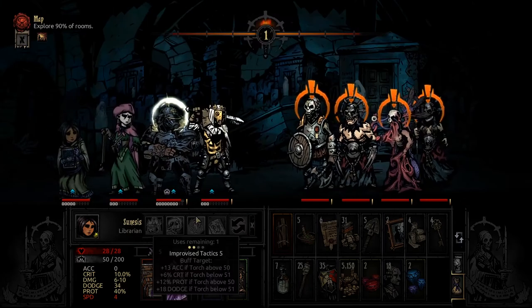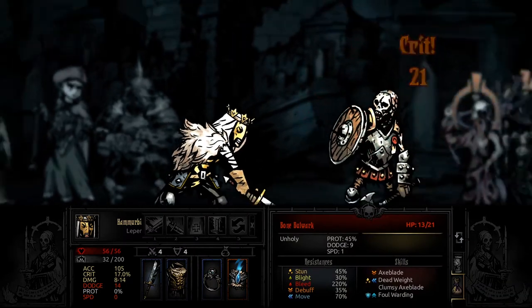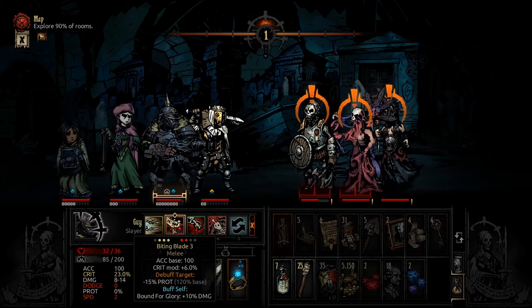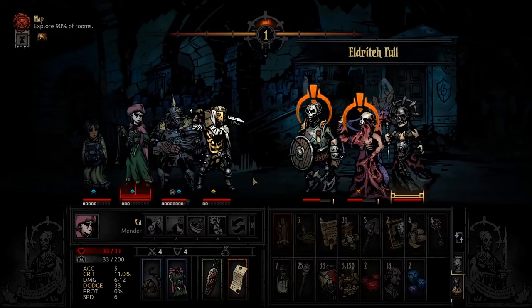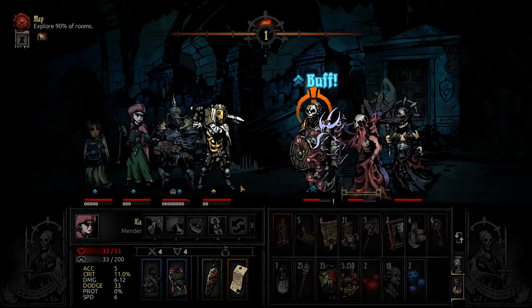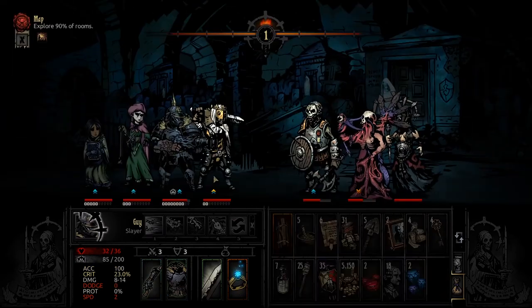We just wail on him with stress relief at the minute, I think. That's a huge crit there. That helps a lot. They're going to go straight back for him again, I think. And stress dealers, that is. Oh, no. Okay. Eldritch pull and a miss as well. Even better. And empower there doesn't do anything to hurt us. That hurts, but... okay, no, it doesn't. Good.